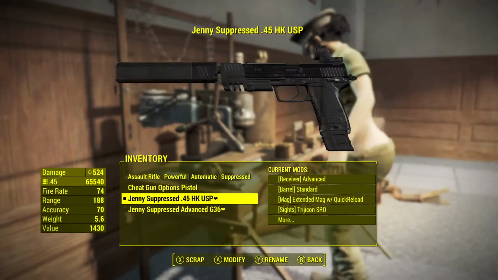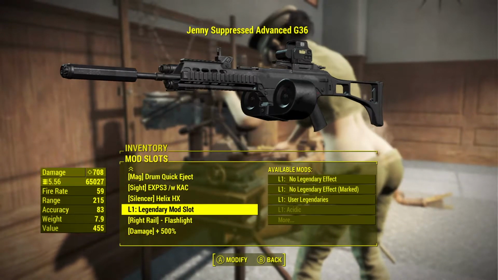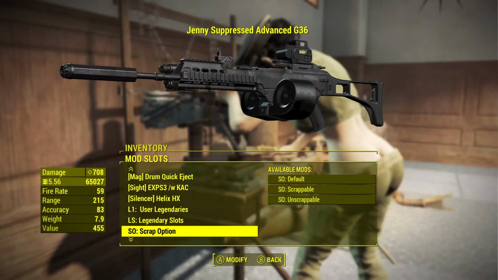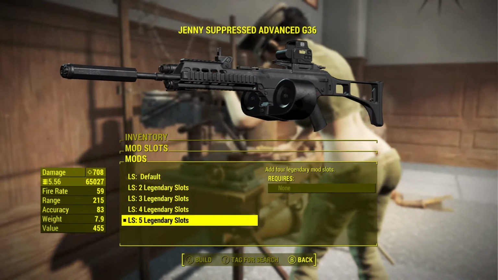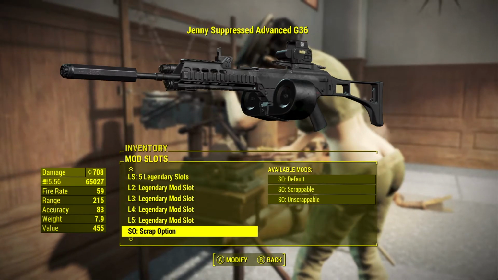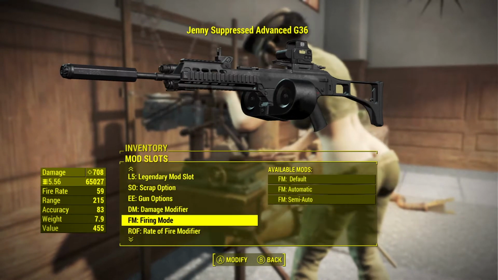I don't think I did. Did I do anything to this? Let me look here. Yeah, see, you can tell I haven't done it yet. But if I choose to go this route, I can make this weapon even more tremendous. Let's do this. Hold on. Equipment option. Oh, we're going to go gun option again. And then you get extra damage.